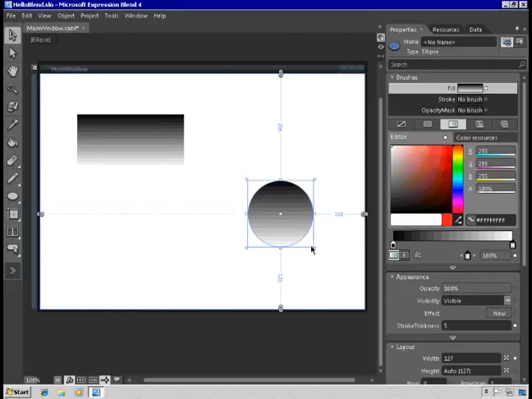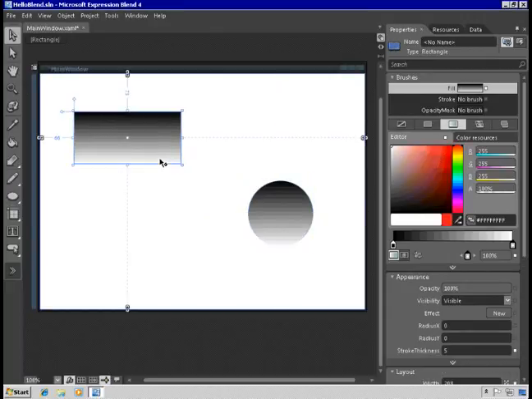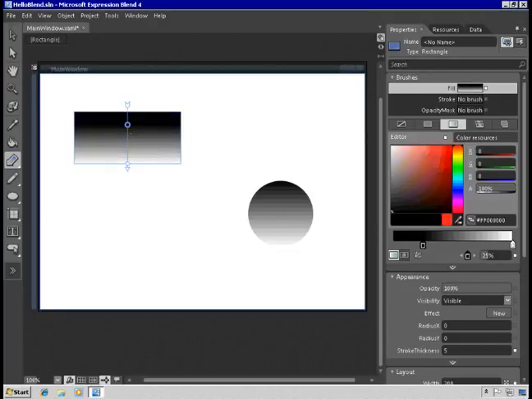I'll select my rectangle and then press G to get the Gradient tool to appear. The Gradient tool displays the line, the direction of the gradient, and displays the gradient stops as circles filled in with their appropriate color. Now I can move the gradient stops just by dragging these down, and you can see I get the same effect by dragging this pointer here.